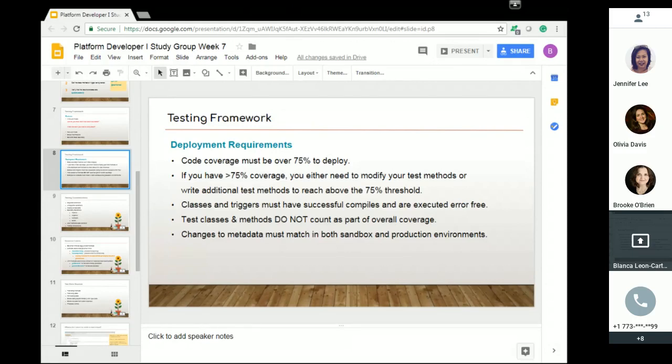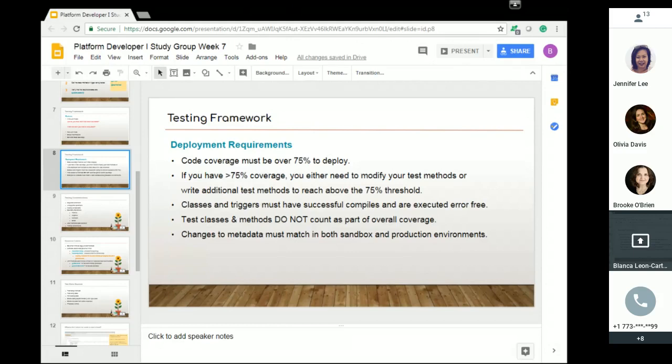Classes and triggers must have successful compiles and are executed error-free. Test classes and methods do not count as part of your overall coverage.